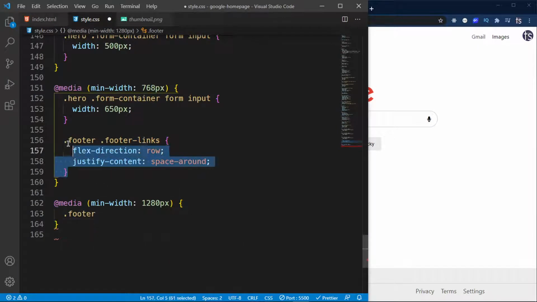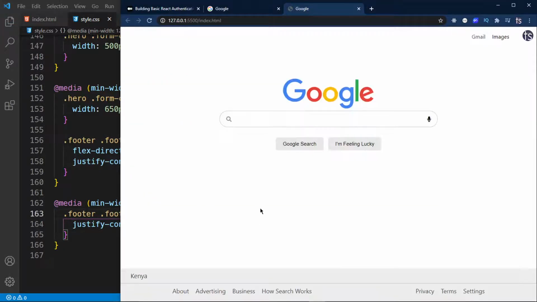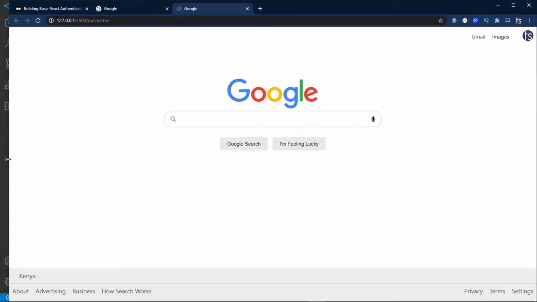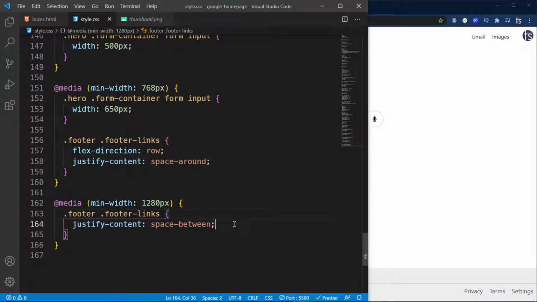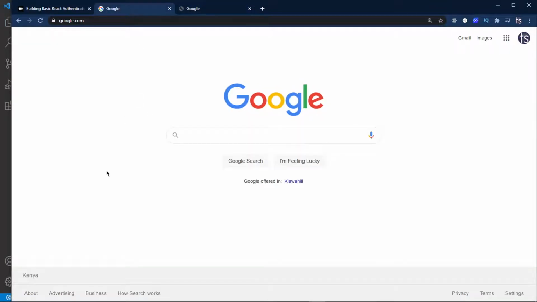Actually, I can just copy this, paste this here, and remove this and change this to space between, which should make it look like that. Okay, and once it's at space between, then we need to add some padding of around 30 pixels here so that this moves inward just a bit. I'm going to say padding of 0 on the top and bottom and 30 pixels on the left and right. Move it inwards. Et voila.